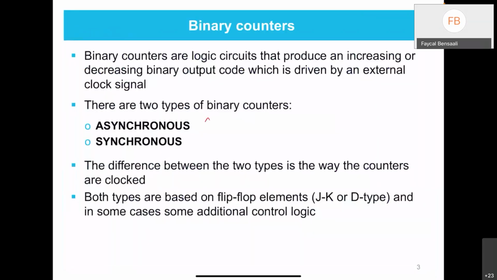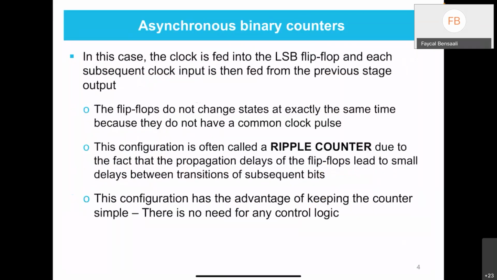Right, so I think I talked about this. I explained what we mean by synchronous and asynchronous. Of course, for all cases, we use flip-flops, JK or D flip-flops. The difference between the two is the way the counters, or the flip-flops inside the counter, are clocked. So this is the main difference.